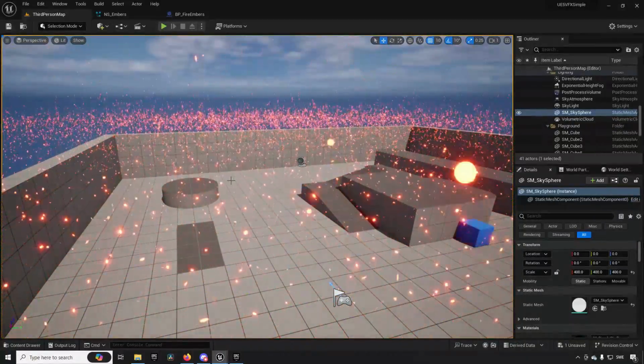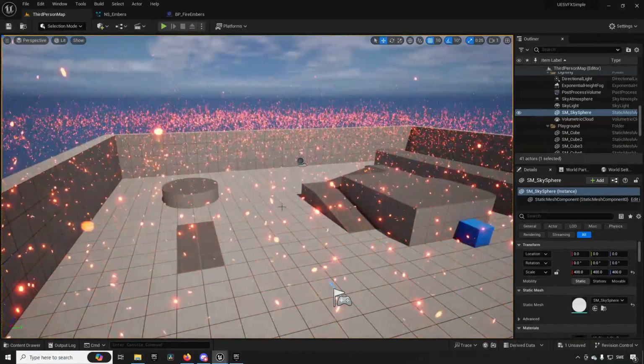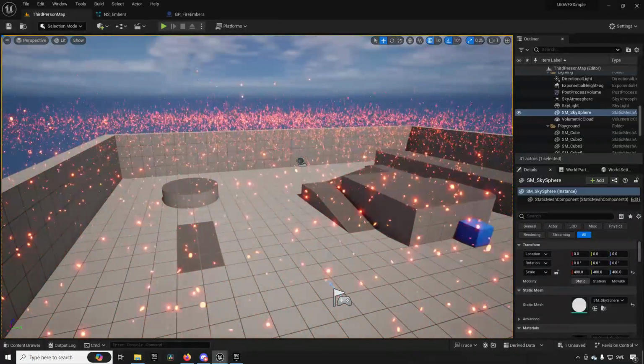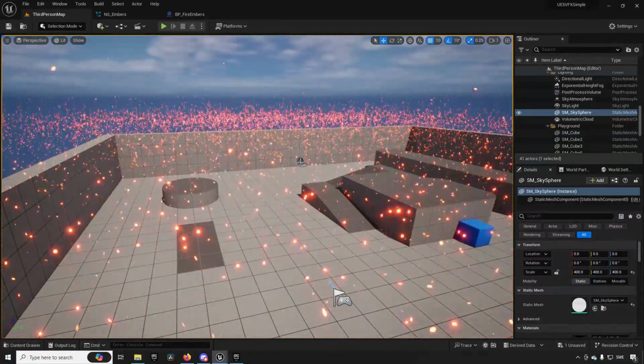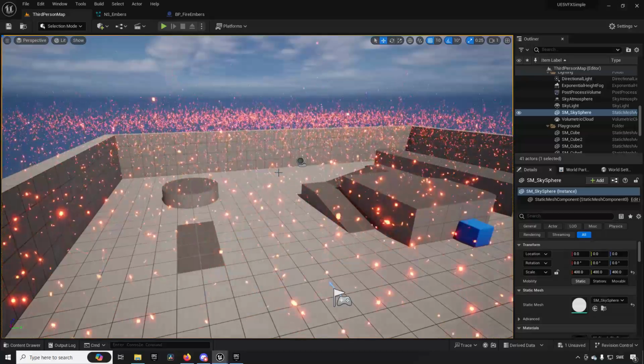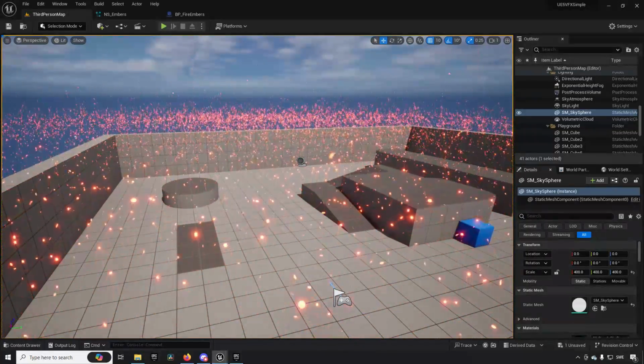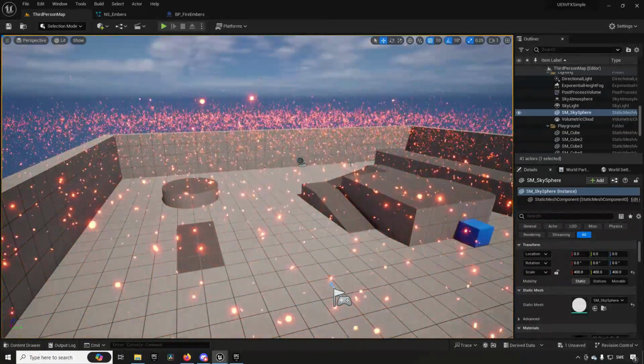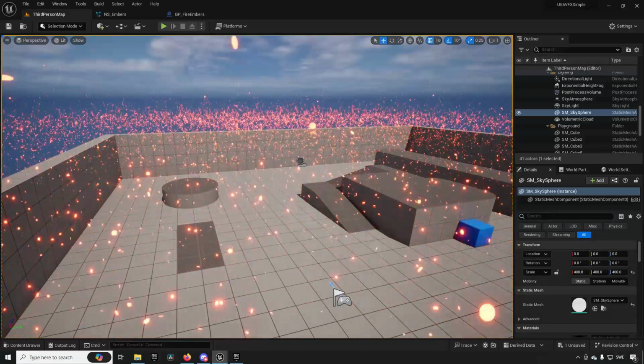But if we just show the effect itself, the particle system, you can see that there's a lot of it being done over there. And the reason why it's so prominent is partly because we are using emissives. So even though they're very small over there, they're still lending a lot of presence.